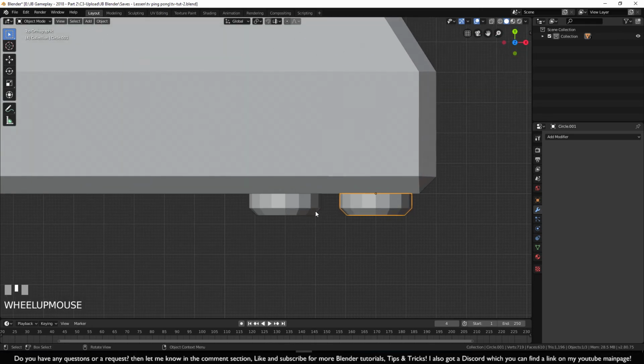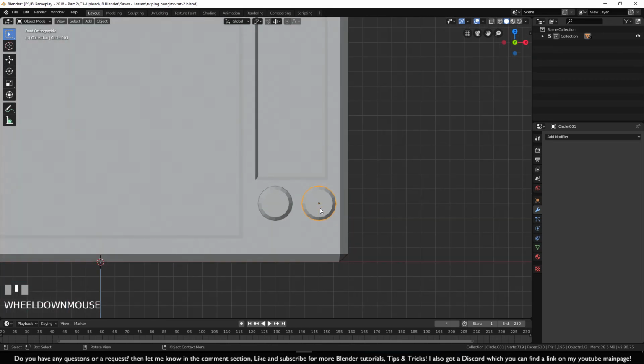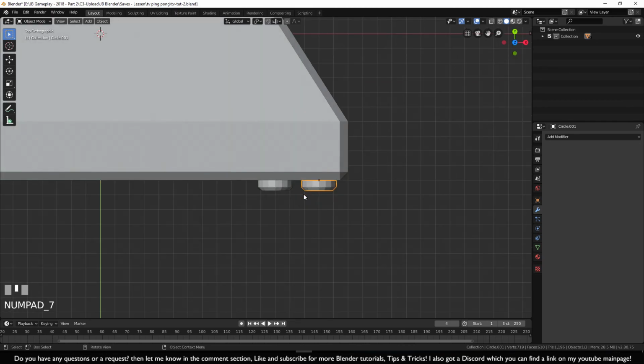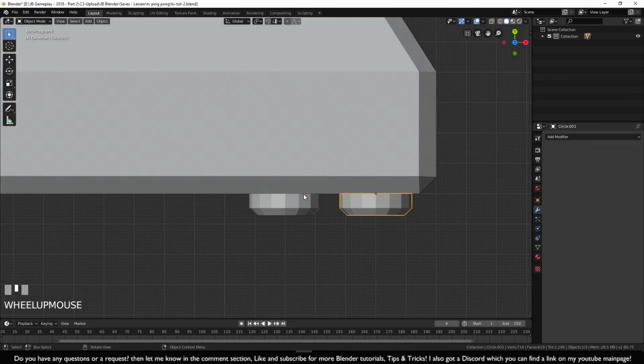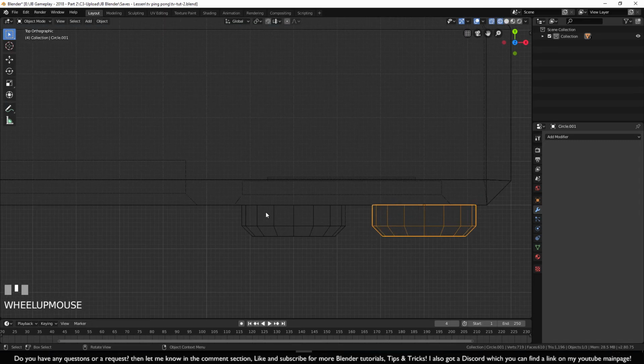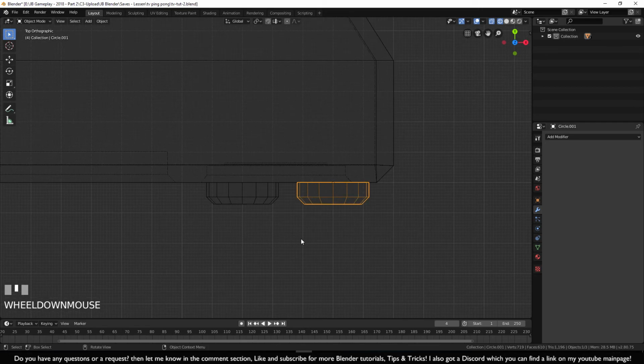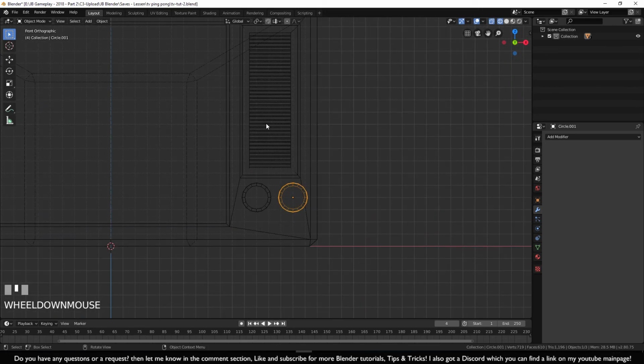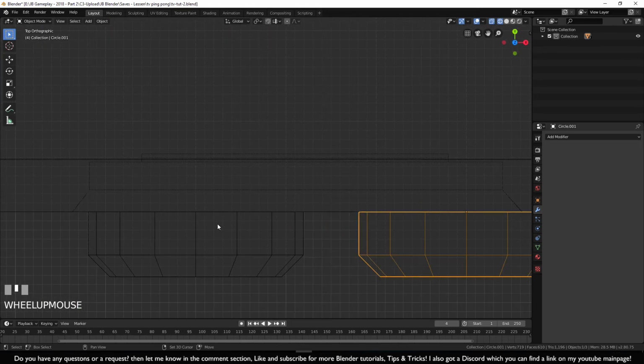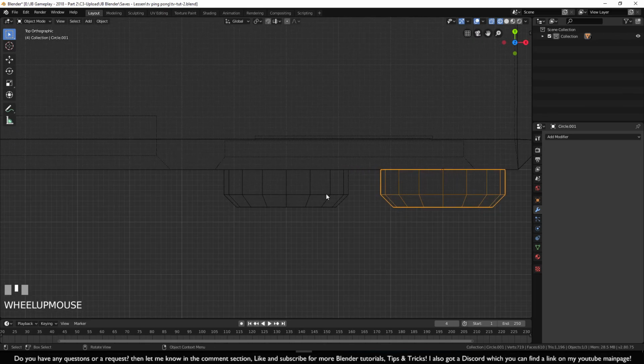Now we need to aim this out. The reason why I go to the top view is because from the front view we cannot really see too much, right? We're just gonna go to the top view, then I'm going to press Z and press wireframe, and now I can better see when I zoom in what's going on, because from the front view I like it better from the top view. That's just the way how I like to work.